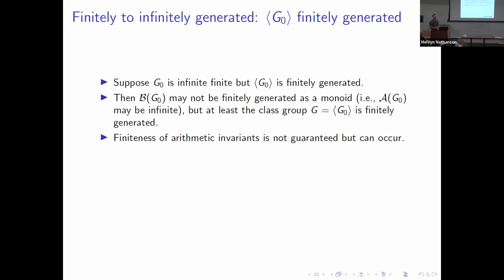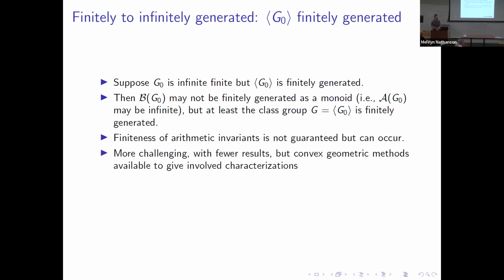In this setting, it's no longer guaranteed that the invariants are finite. Sometimes they're finite, sometimes they're not. With a lot of effort and some more advanced tools, you can study this and know what's going on. So the case of finite G naught is well studied, and everything is finite for very basic reasons. Getting more precise upper bounds is difficult, but that's a lot of the work. If the class group ends up being finitely generated, interesting dichotomies occur. Sometimes you have well-behaved factorization, sometimes you don't. It can be a lot of work to distinguish the two cases, but with tools from convex geometry, you can say at least some things.